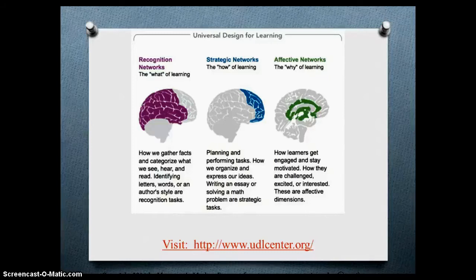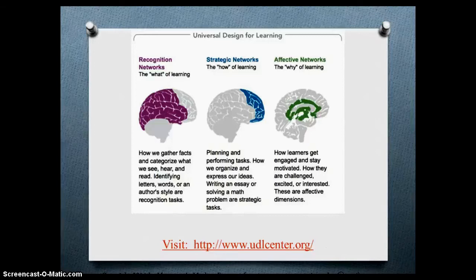The frontal lobe is actually the strategic portion of the brain. It's how you're learning. It's really how we perform tasks, how we plan in our brain, how we organize our ideas before we express them to others. It's often the portion that's used when you're trying to solve math problems or when you're writing an essay on a new topic or subject. It's kind of the organizational piece of the brain. It's also what we call the frontal lobe, often in teenagers, the decision-making portion of the brain that isn't fully developed as a teenager. So sometimes we say that that is why they make some of the decisions they make. But again, that's the how portion.